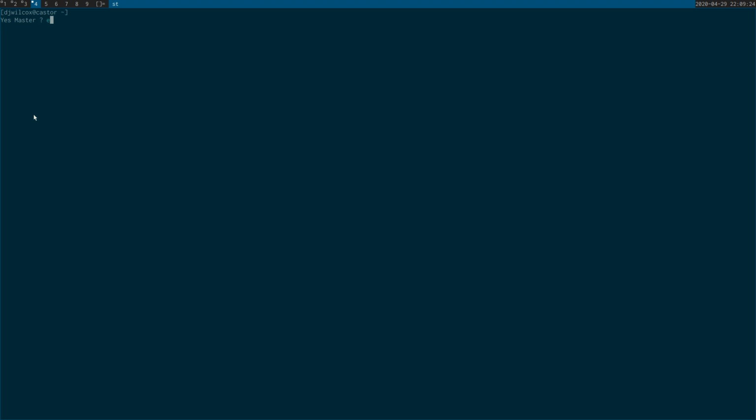So I'll show you what I mean. I'll echo the term name of this here. This is the ST terminal. You can see it's being identified as st-256color. Now if I SSH into the machine, you can see when I type I get double characters, okay? And that's because the Mac doesn't understand this terminal identifier. It doesn't have a record of it, so that's why it's not interacting properly with the terminal.